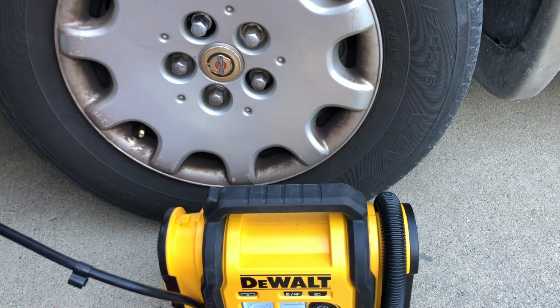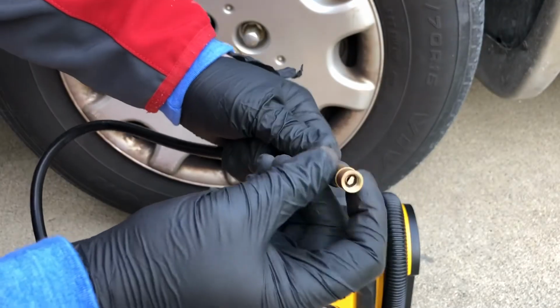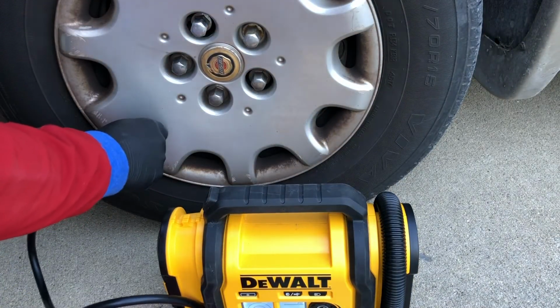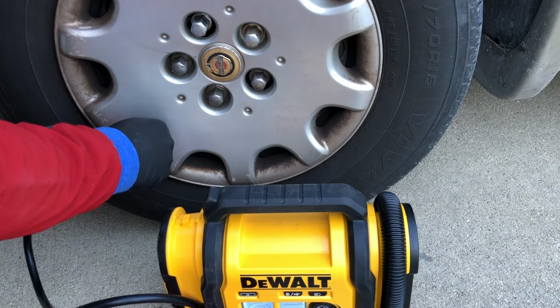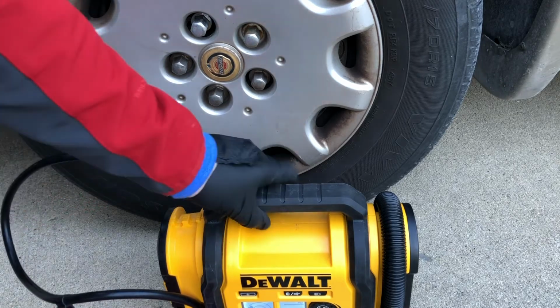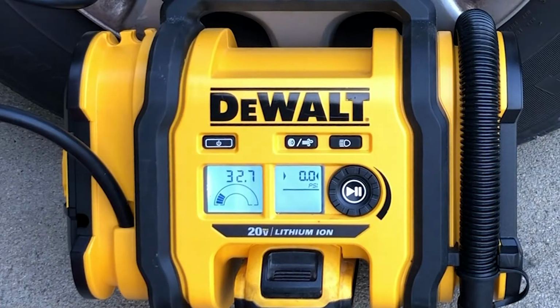One thing you will realize is on here, it does spin on, and you will actually lose just a touch of air. As I'm spinning this on, you want to make sure you're nice and straight. Just a little bit of air loss. You don't want to over tighten it. Typically, once you've heard that air, you are pretty good and set.